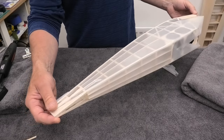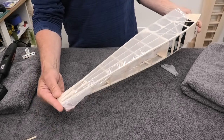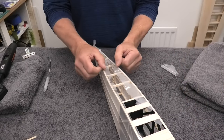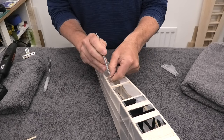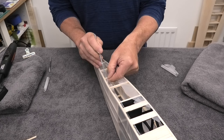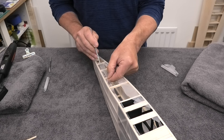There are some wrinkles on that side and a few on that side, but I think we'll be able to shrink those out. Now, I'm not going to shrink it yet because it'll just pull off here and we won't achieve what we want, but I'm going to go along and just trim the film about 3/16, so the width of the longeron, off the longeron like that.